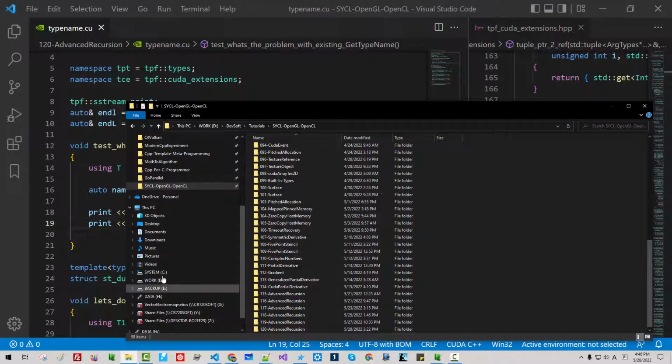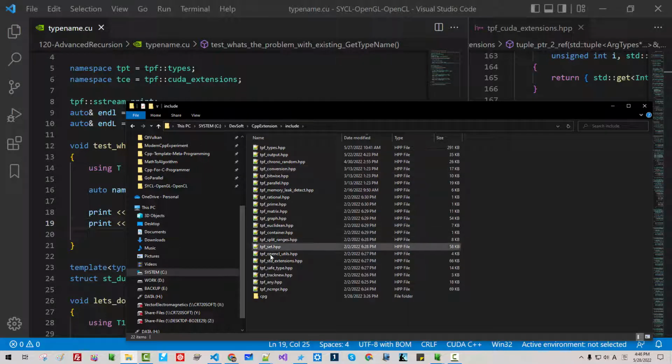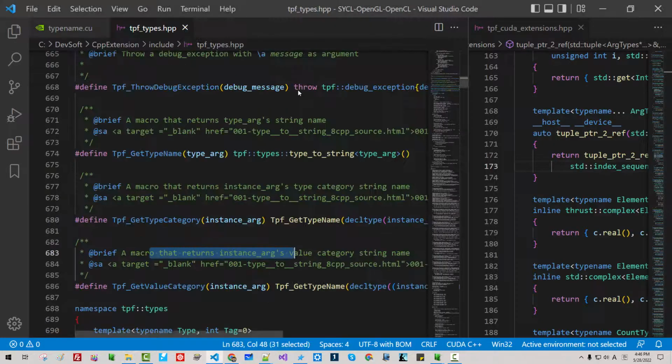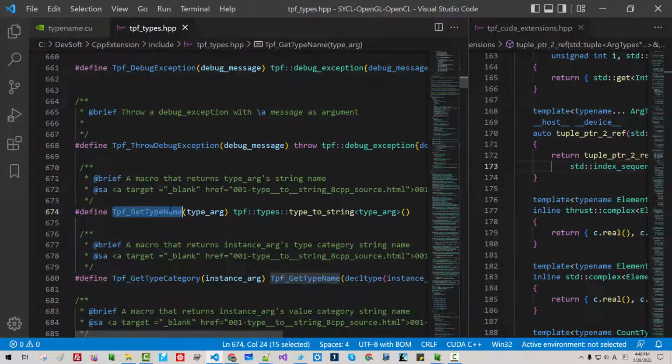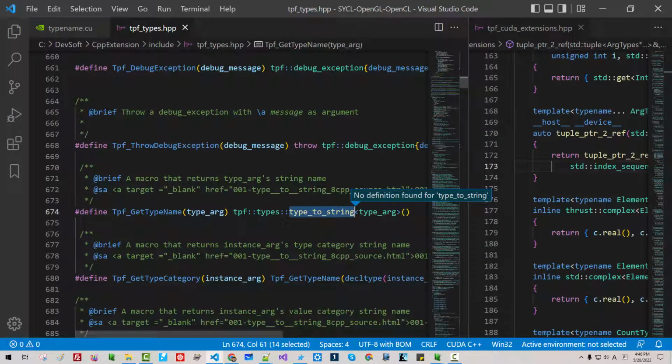You can find system, DEB soft, CPP extensions, include, type name, types. Paste it here. Get type name is defined here. The string comes from type 2 string. Go to definition.